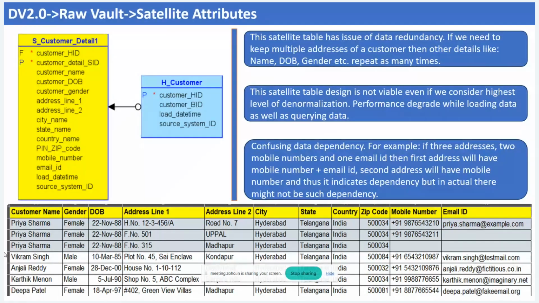So this kind of confusing data dependency also occurs when we combine the attributes in one single table. And here, since we are talking about Data Vault 2.0 raw vault, as we know, the raw vault is basically to keep the transactional data, meaning historical transaction data, so that downstream, whatever systems, users or applications are there, if they want to analyze the data, do reporting, or use it in AI or ML, they should be able to get the data at one single place.